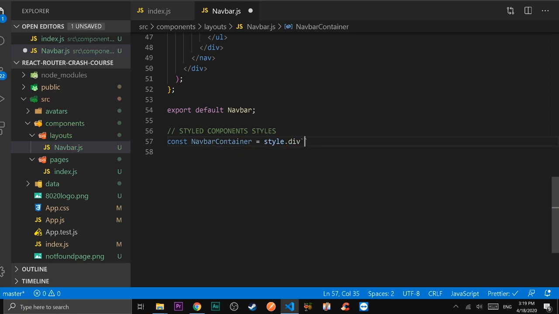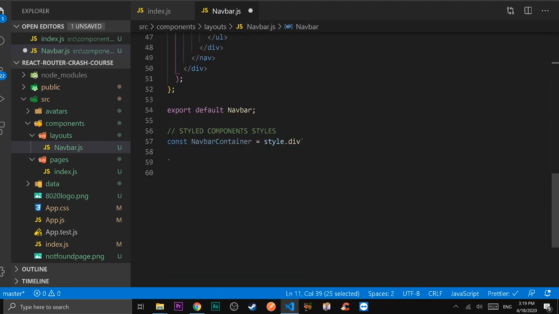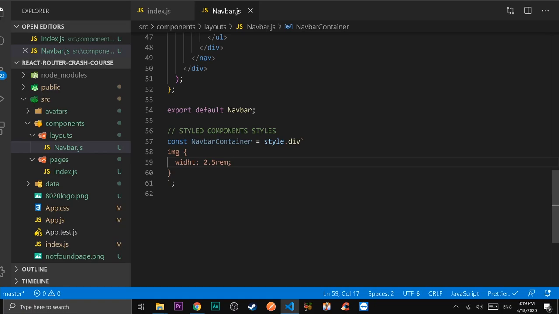All right, and now I need to style my image. Okay, and here image. So that's gonna be the width. Of course, I wanna change the width. It's gonna be 2.5 rem. That's it. Let me see. Typo, styled.